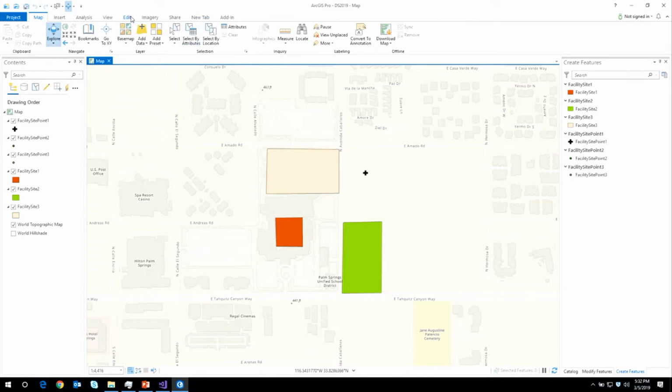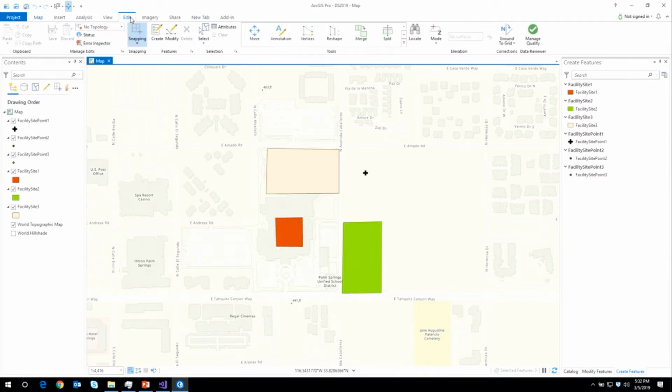So simply to make an edit, we can just go to the Edit tab and let me make a selection of some features here. Here I've got some polygons and a point. So I'll do the simplest edit we can find, which is simply deleting those particular features. Assuming that I've got all permissions, this is a file geodatabase. I can just select these features from two different layers and then simply hit delete.